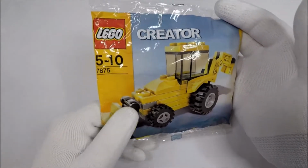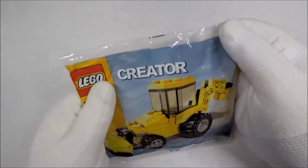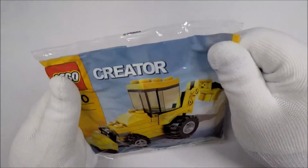In this video, we're taking a look at another LEGO Polybag. And this one is Polybag 7875. And this is the creator Backhoe.